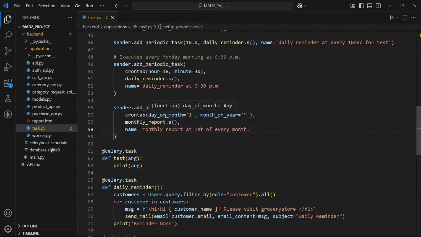So day of month is first, month of year is star. Here we have hour 18 and minute 30, which means 6:30.